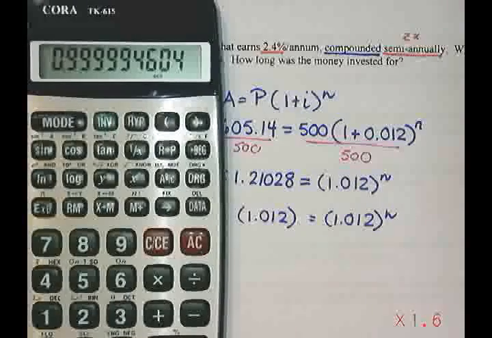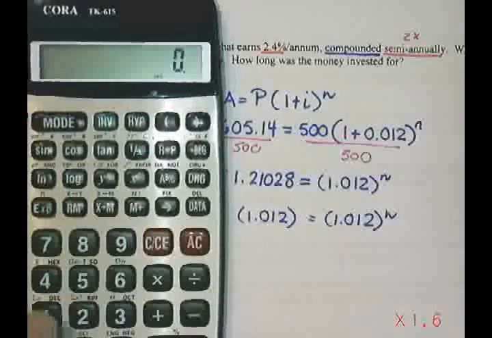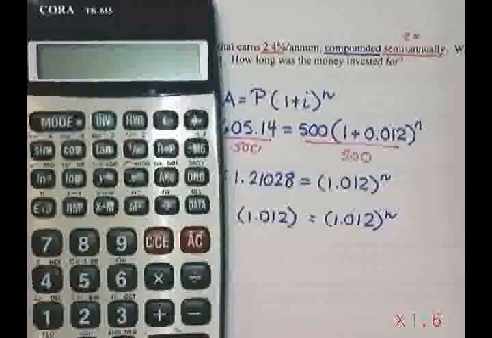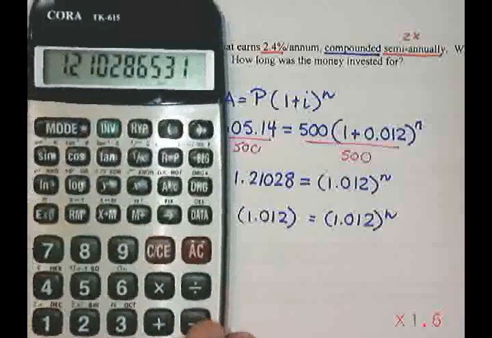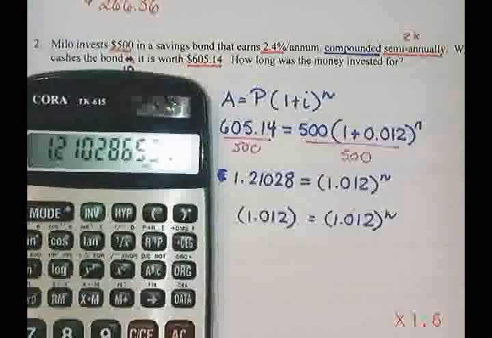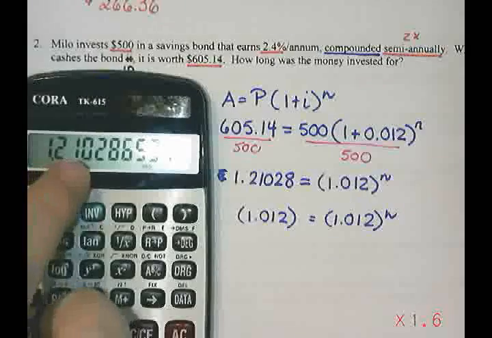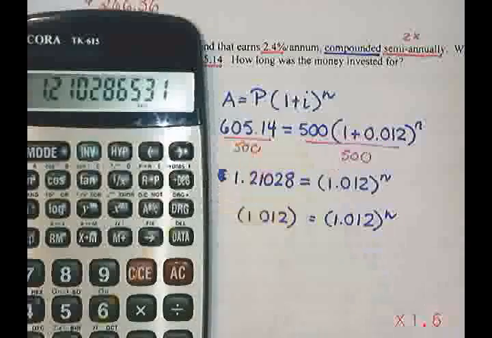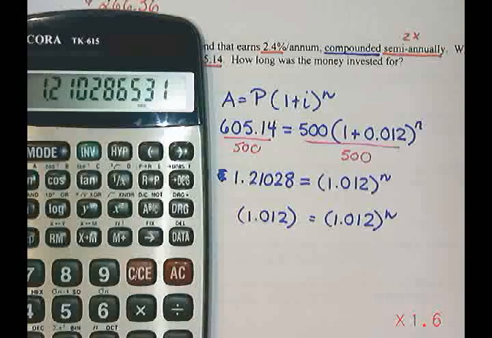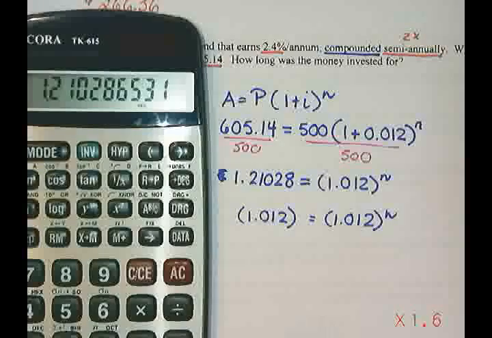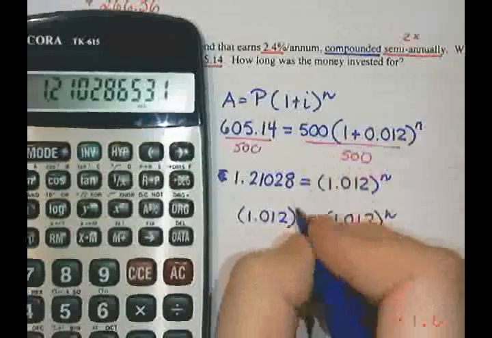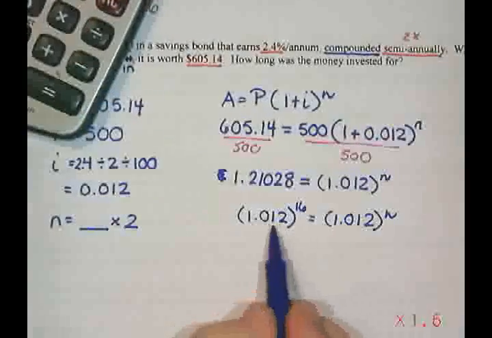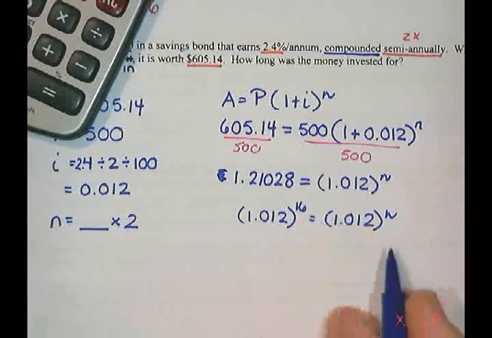So you want to get as close to 1 as you possibly can. So I'm just going to check there. So 1.012 to the power of 16 comes pretty close, right? So I've got 1.21028, and there's some extra decimal places there, but because this answer probably was rounded, that's why it's not going to be exactly perfect. So you can guess and check until you find something. You can try the divide method until you find something, but either way, 16 gets me pretty darn close. So since the bases are the same, then the exponents are the same.